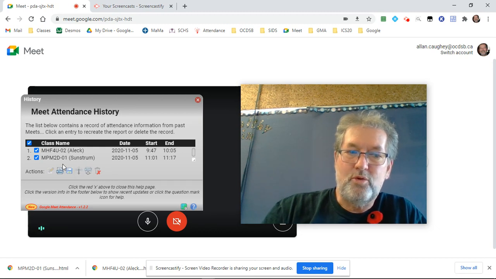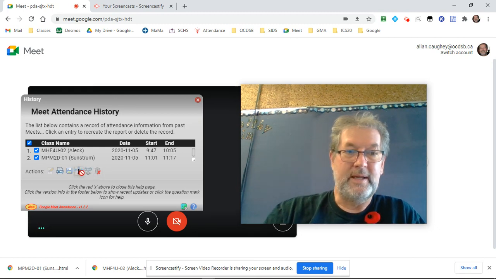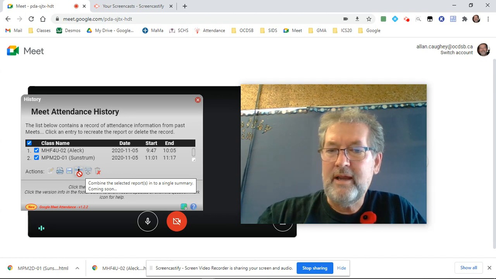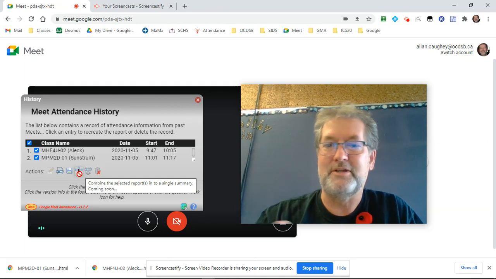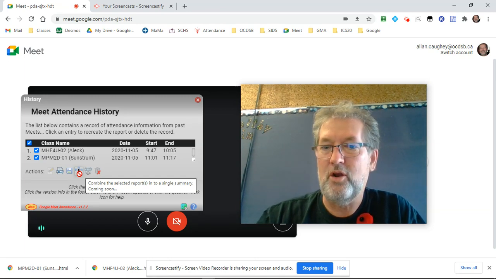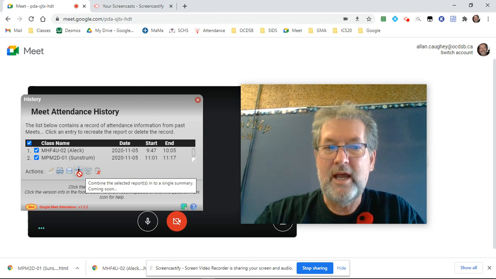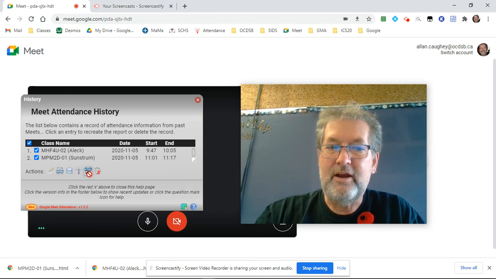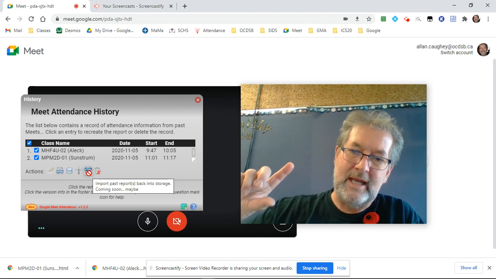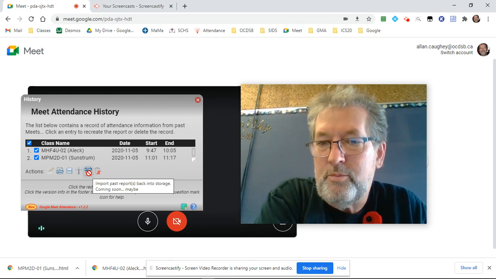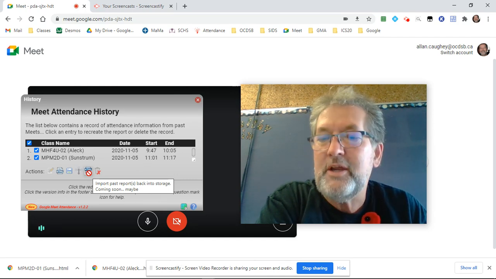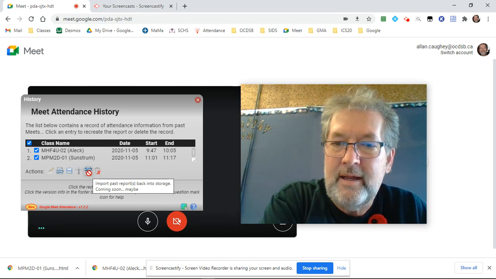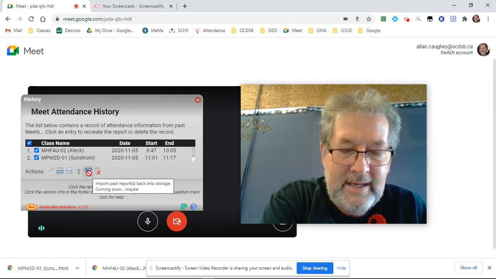I've got other placeholder buttons. I envisage that it would make sense to have the summarizing capability in this dialog rather than in the HTML reports, but I haven't had a chance to build that. And I also have a placeholder button that would conceivably allow you to pull in your HTML reports from the past and put them into this repository as well, so that you could then have the summarizing capabilities and regeneration.